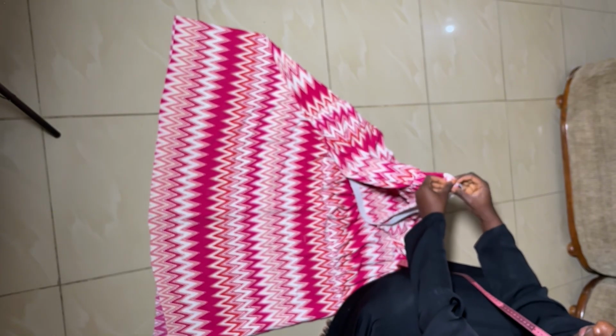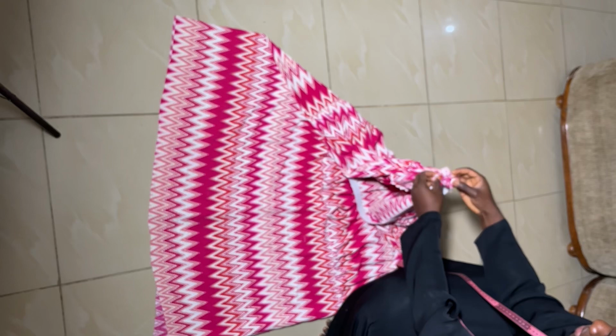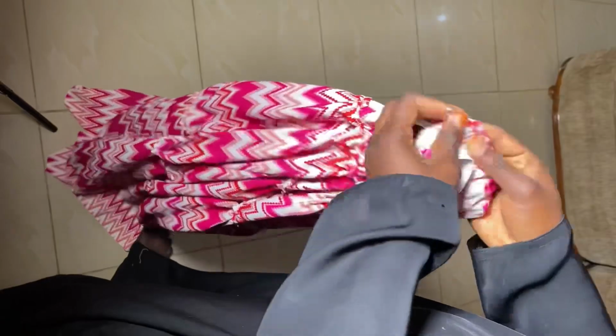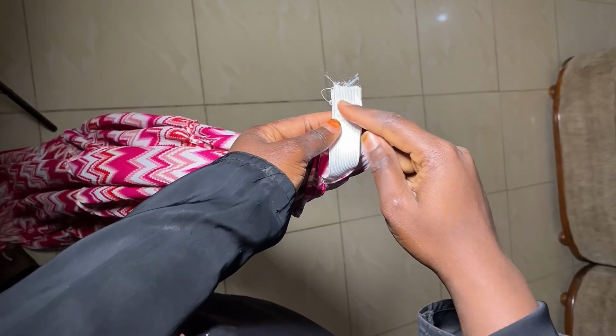But before doing this, I would advise you to trim the down part first. But I didn't do that. I passed my elastic through before trimming the down part. It's all good. I'm going to do it after inserting my elastic, but you can do that before you put your elastic band through, you understand? I feel like you get better results than after putting your elastic band. So I put in my elastic band and I'll stitch that place that I left unstitched. Just give it a very good tight stitch at the end, so that when you are putting on your skirt, it's not going to cut off.